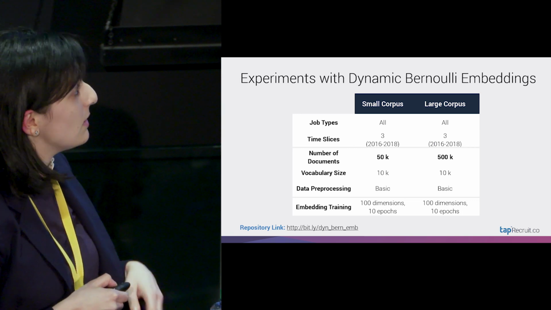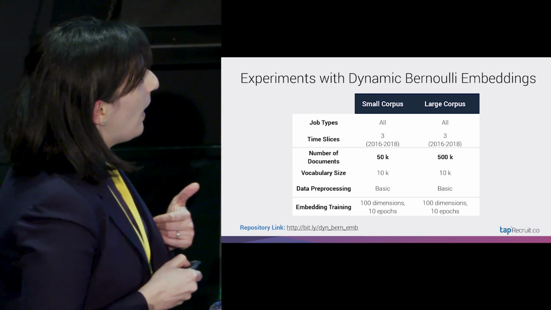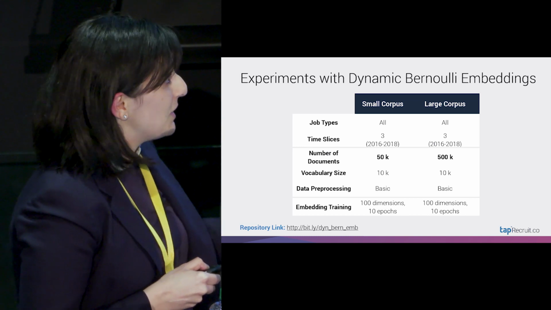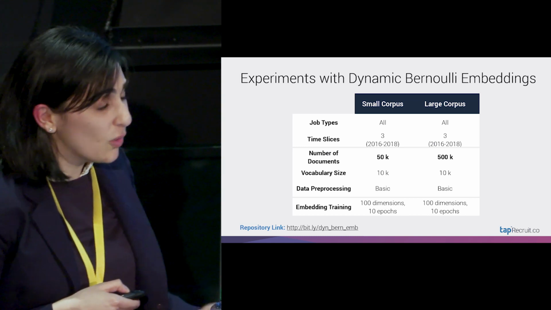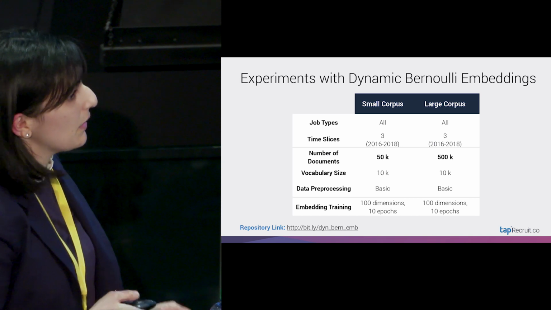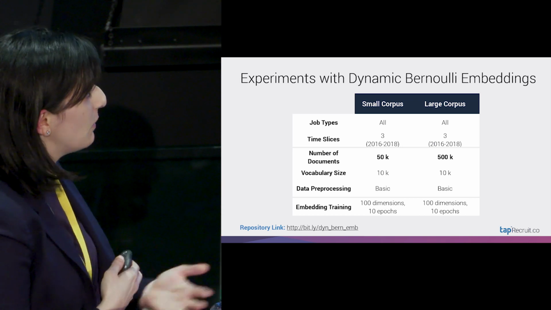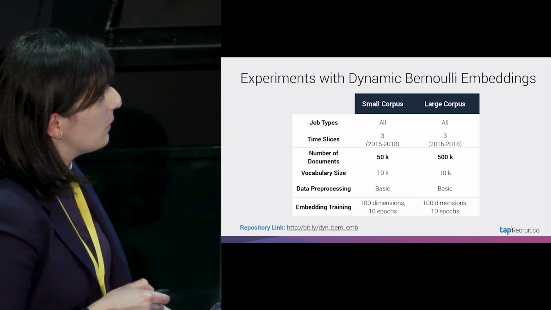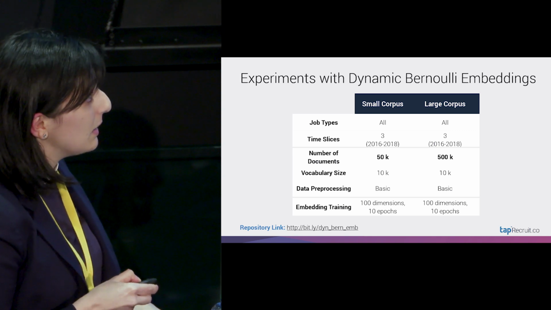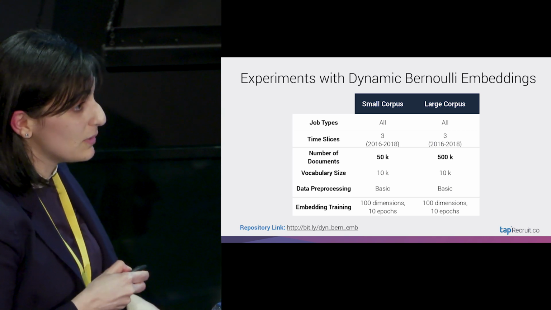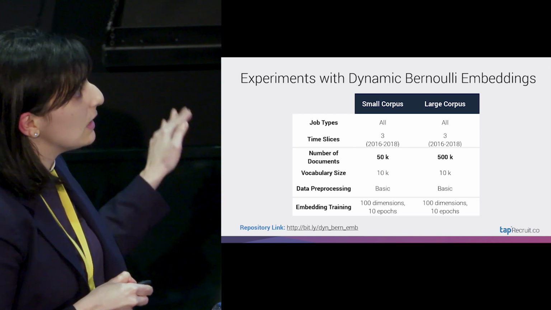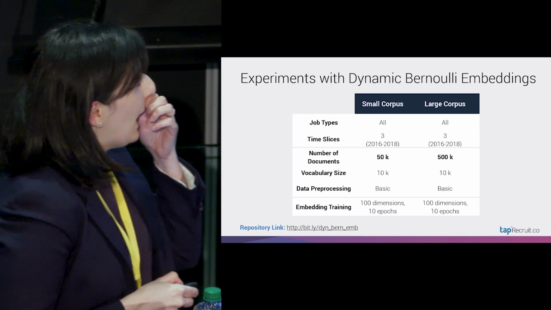And with data pre-processing, we didn't remove stop words. We did very basic data pre-processing. So words like New York or New York City were put together. But outside of that, it was very simple and very straightforward. And that, I think, is the biggest thing, because this data pre-processing process can take a long time. We did the minimal in terms of all of that.